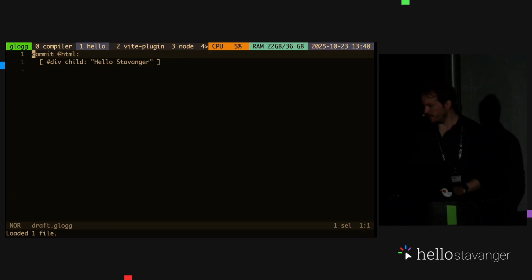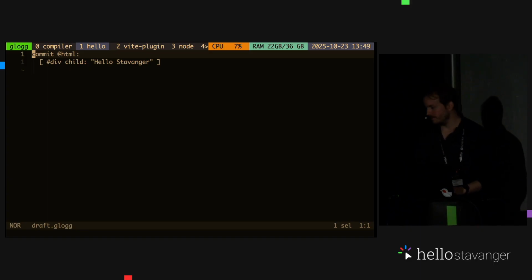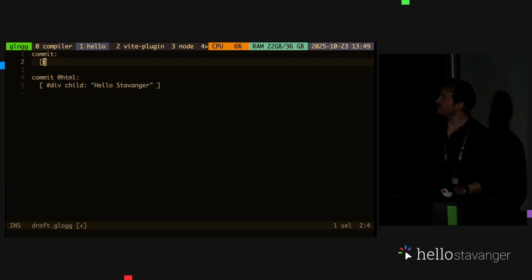Let's make it more fancy. So I do a lot of work. I've contributed to Elm in the past, and so I have a very Elm-like mindset. So we're going to do the Elm counter demo. If you don't know what that is, it's going to blow your mind. I might have done myself a disfavor there.